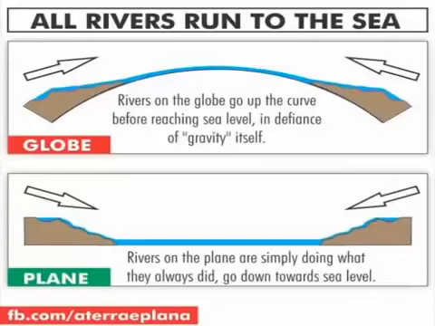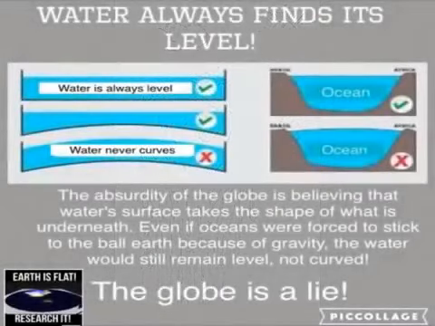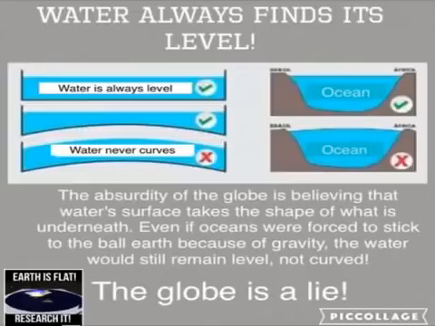Take a glass of water and pour it on a round ball, and if the water stays on, then the earth must be round, but if the water falls off, then the earth must be flat. This is the proof. Take a pan and fill it with water, and see if it is higher in the center than on the sides. If this is true, then the water of the ocean might be round, but if the water in the pan is flat and level, then the water of the ocean must also be flat and level.